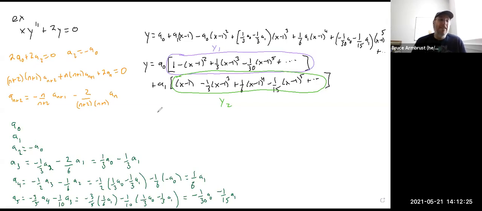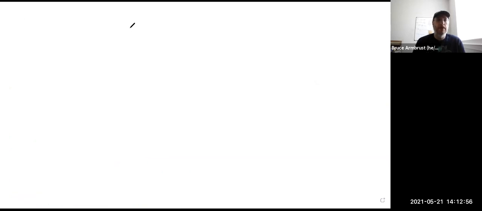So this sort of thing is really useful for computational mathematics. All right, so questions on this guy? I know it added a bit of complexity because we were centered somewhere else, but it's really the same idea. All right, well, I want to show you another technique that you can use to find these A's that can be even faster still. It really depends on what your differential equation looks like. But for this one, let me give you this guy.